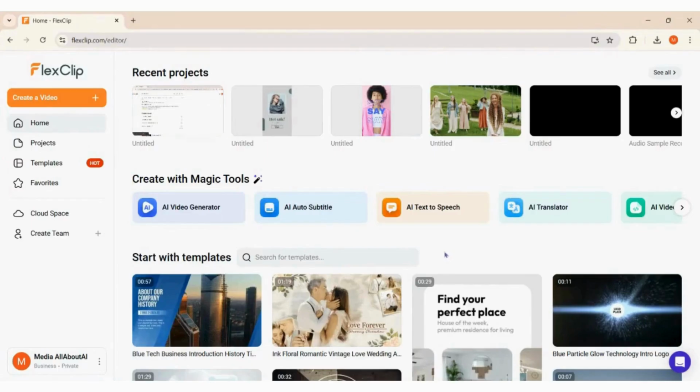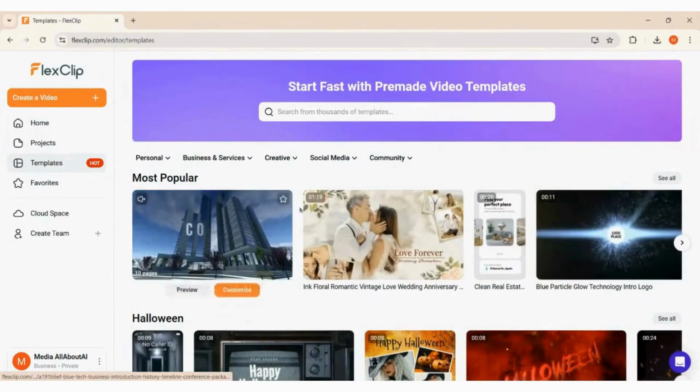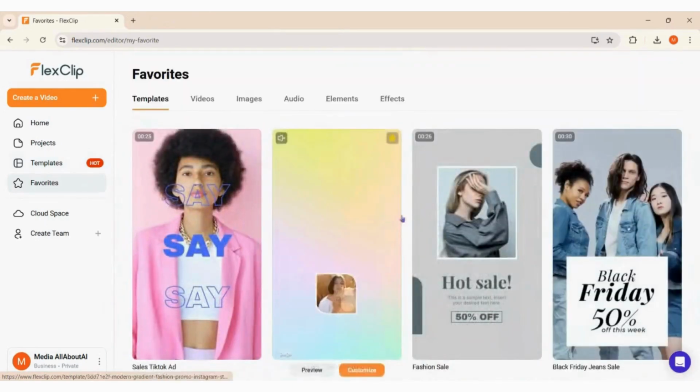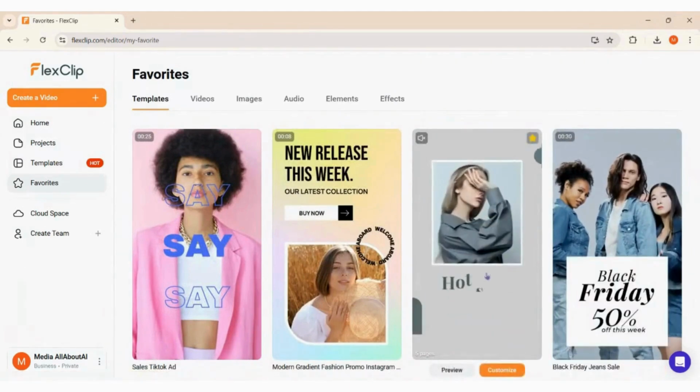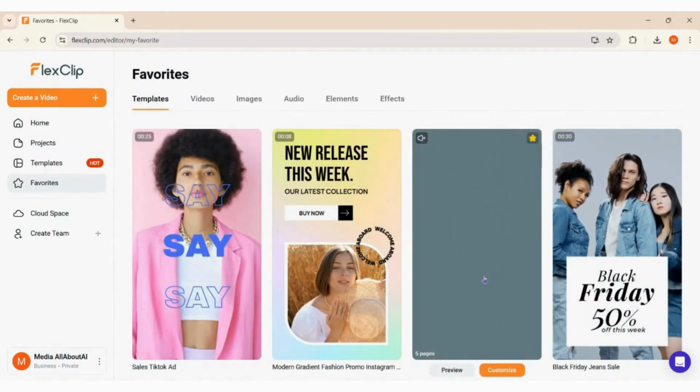Hack number 2 is to leverage high quality templates with branded text animation. FlexClip offers a variety of business focused templates that look professionally designed right out of the box for your brand. Here I am continuing with the clothing brand again and picking up one of my favorites actually. So I want to talk about sale and how much discount my customers are going to get.